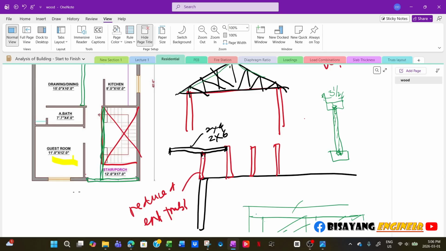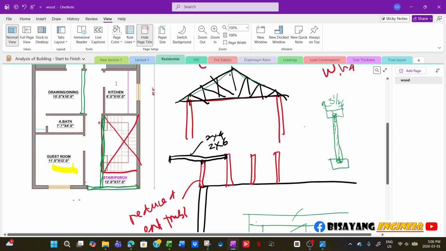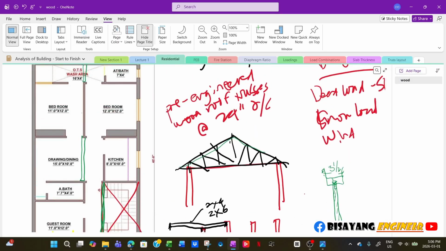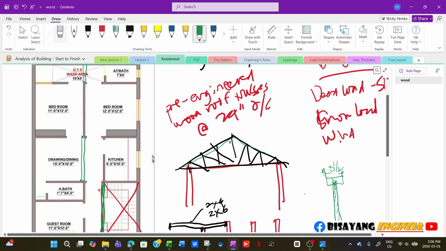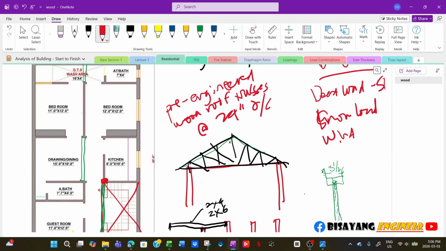So there will be a beam here, then another beam here, and then in this area there will be a column here or post. If a 6x6 post or 4x4 post is enough, then that would be your post size.